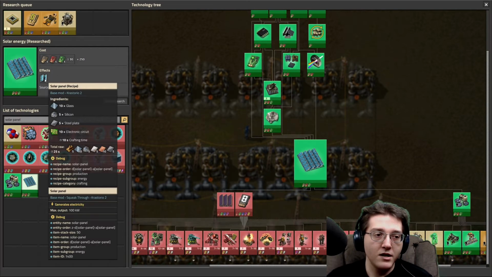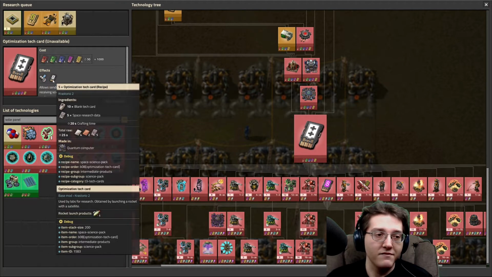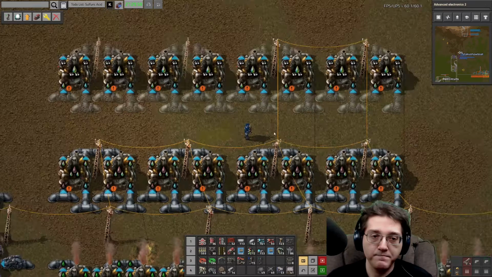We are good on stuffs. I will need to get solar panels though. I'll need to get solar panels anyway because I need them provided on my network to get satellites because they eat solar panels and accumulators and radars as well as the other stuff. And then satellites launch and give you space research data. That's how this mechanic works now for the optimization tech cards. Optimization tech cards are your space science, made in quantum computers.